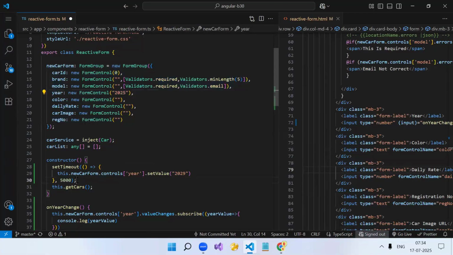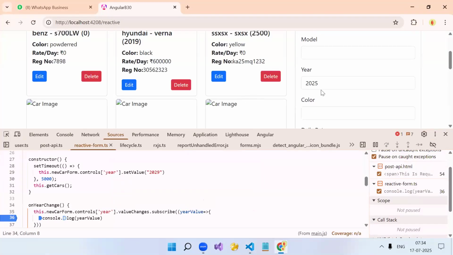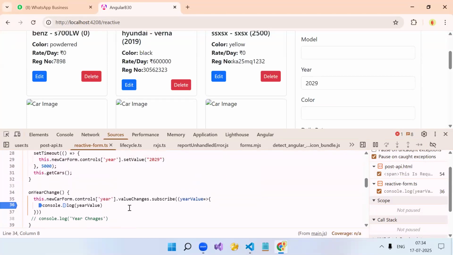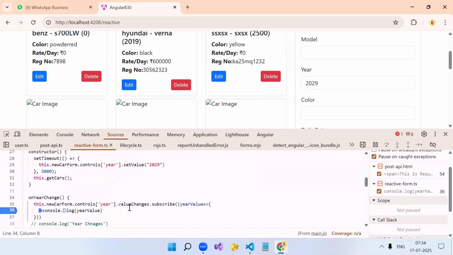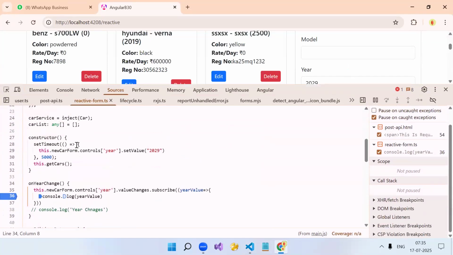In constructor, after 5 seconds, I'm changing it to 2029. And now see what happens when this subscribe will execute. By default, it is 25. After 5 seconds, it will change. Wait, why did our subscribe not execute? We have done the setValue here. Okay. Can anyone try to think why our subscribe didn't execute?